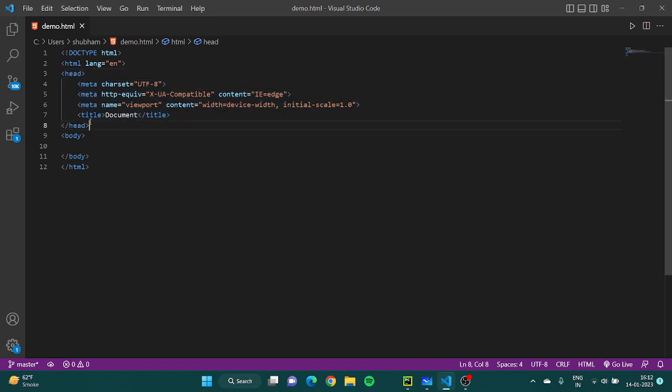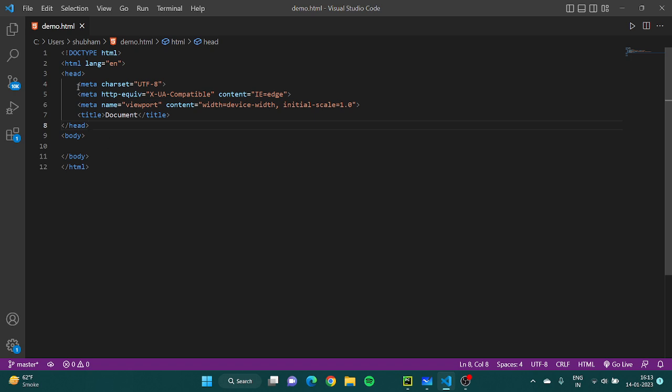Now here comes the head part. This is the opening tag. This is the ending part. Head is a tag in which we write some things, and these things are not visible to a person or to a user. It is just that head contents help the web page to render correctly. And I guess that is the whole thing of how head works.